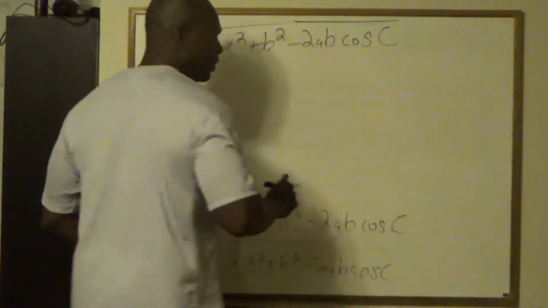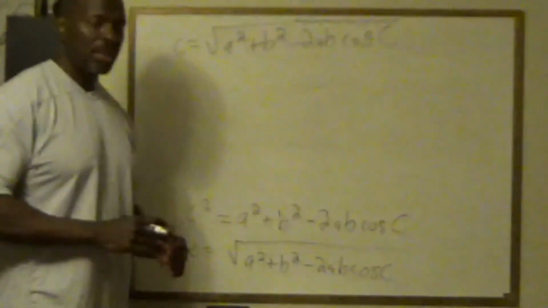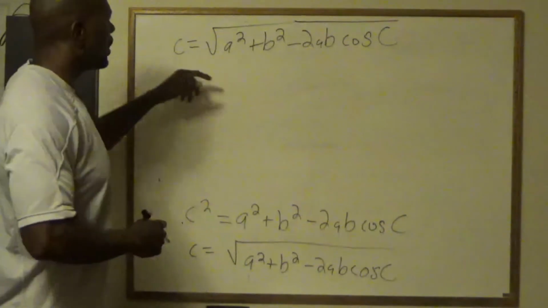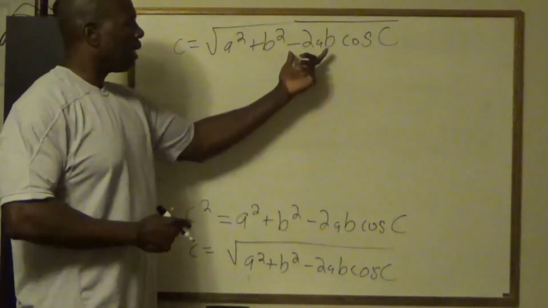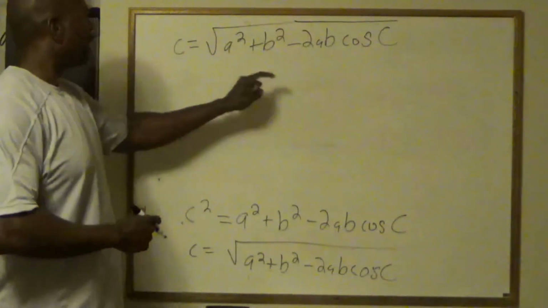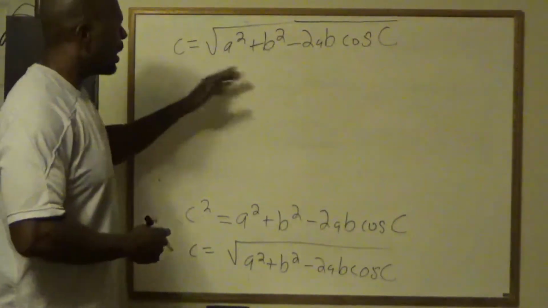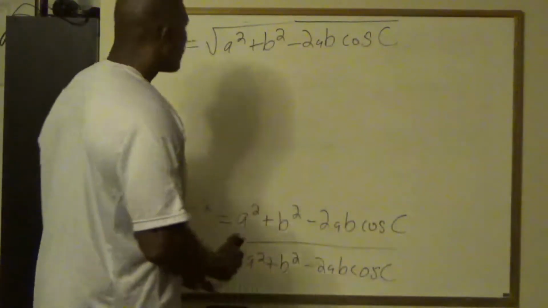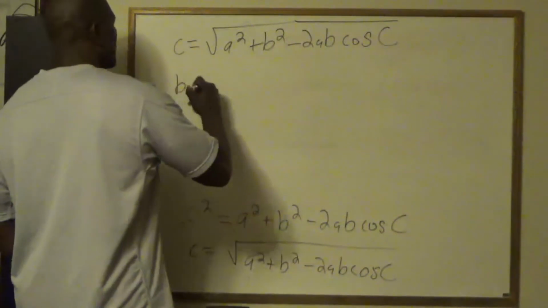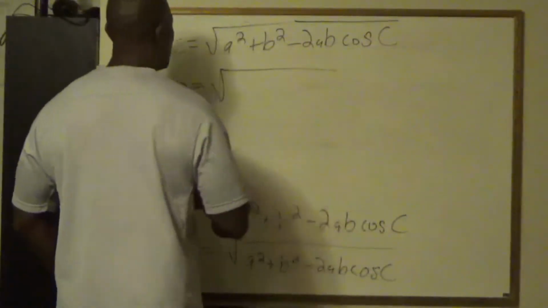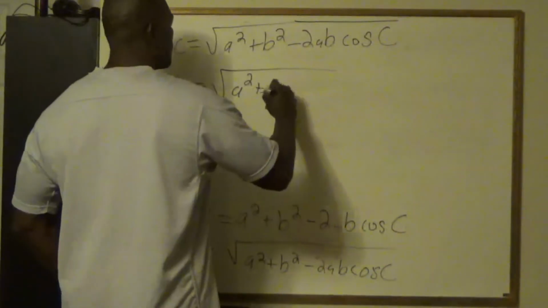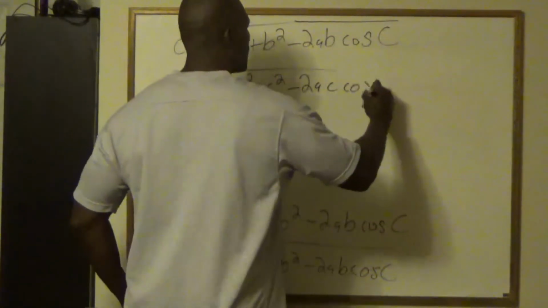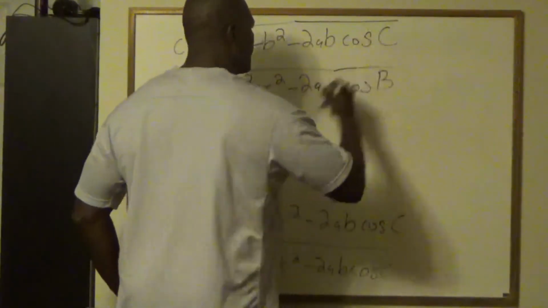And what you'll notice, there's three sides in the triangle: a, b, and c. You notice the side that's here, you find the other two sides here, and the angle that's opposite of this side is the angle that we're taking the cosine of. So we probably can figure that if we're finding side b, then it's going to be the square root of a squared plus c squared minus 2ac times the cosine of b.